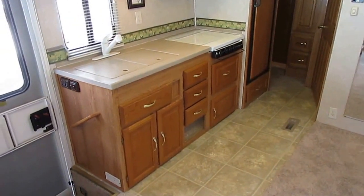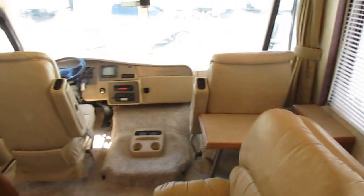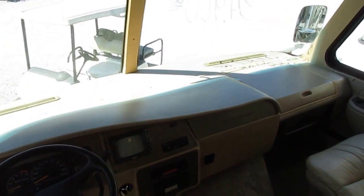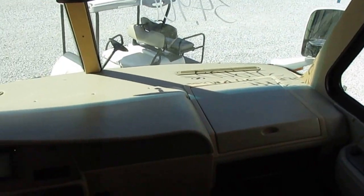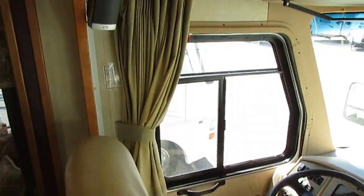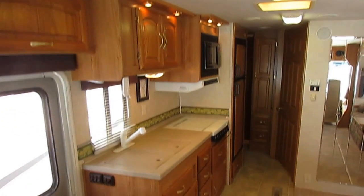If you're out of state — like most of our buyers are — you'll pay your sales tax when you tag and title this motorhome at your home state DMV office, at whatever your state's sales tax rate is. For Georgia residents it's called TAVT tax — just call our sales department and they'll pull it up on Georgia's website for an exact quote. Give us a call at 706-965-7929. Evenings and Sundays: 423-605-6747. Email us at sales@parkwayrvcenter.com and check out parkwayrvcenter.com.